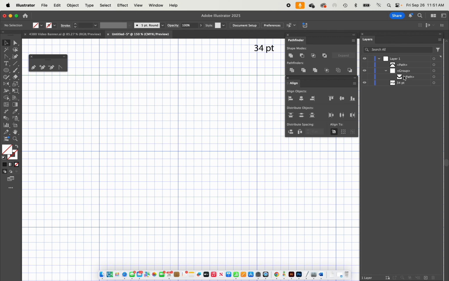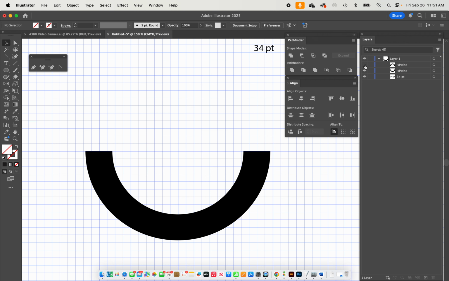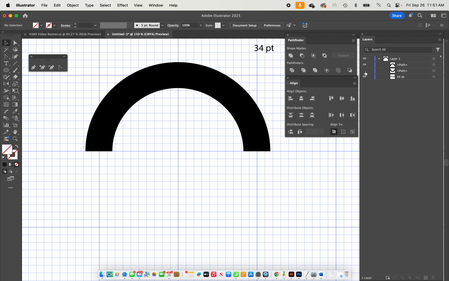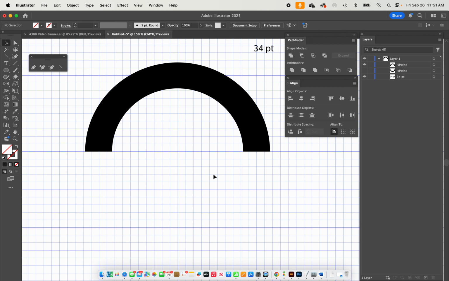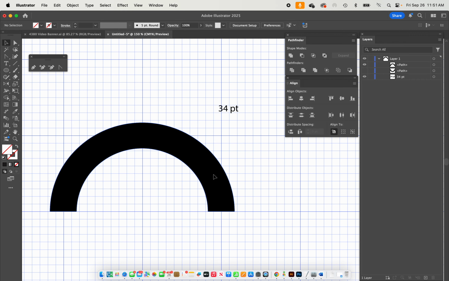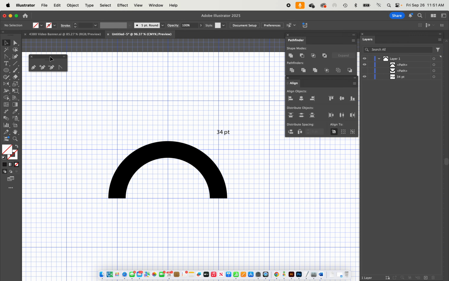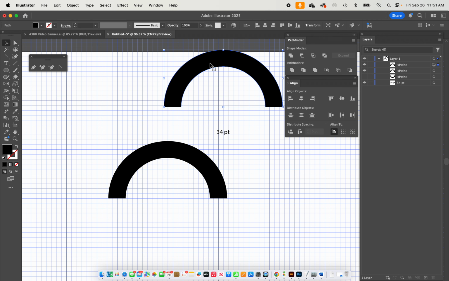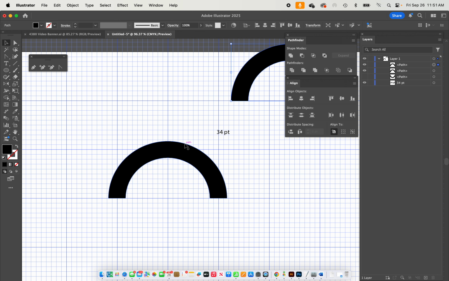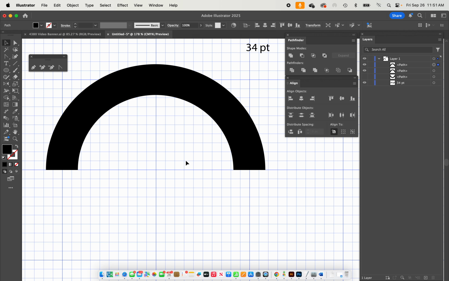I'm going to pull that out of the group. Maybe I'll pull this one out of the group too, and turn off the bottom and just leave it there. Now, if this is something that we think we're going to need again, we can select it and use the Option key or the Alt key to Alt-drag, and we can put a spare up there in our workspace because we might need that.